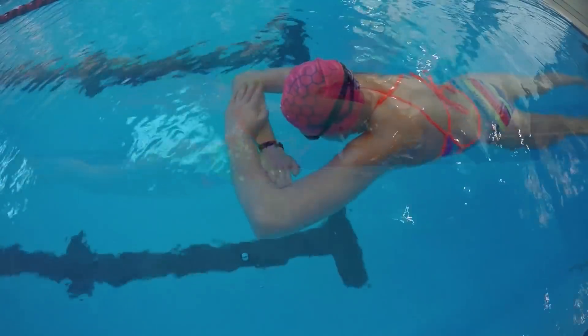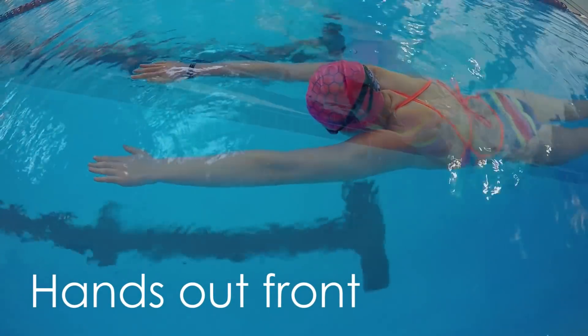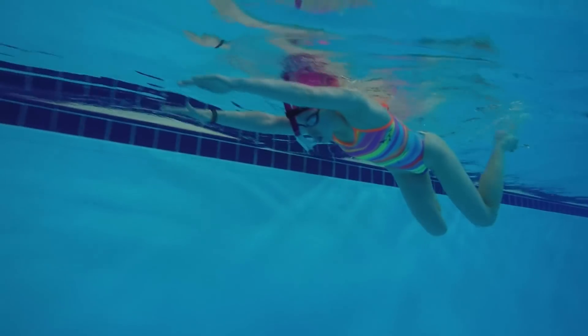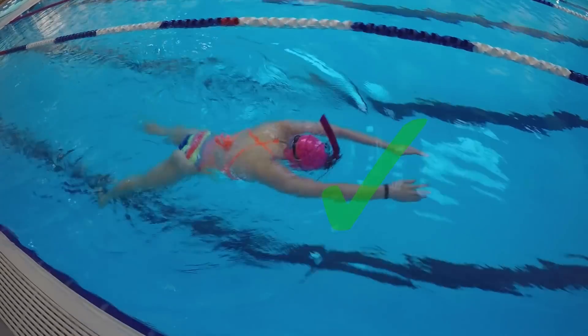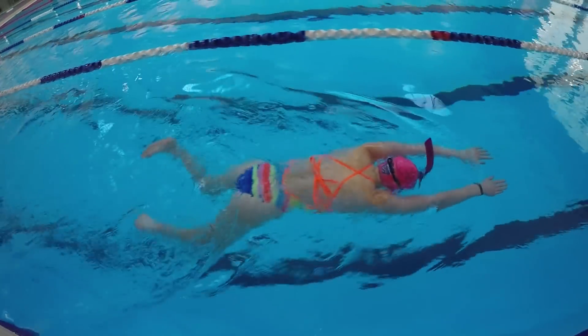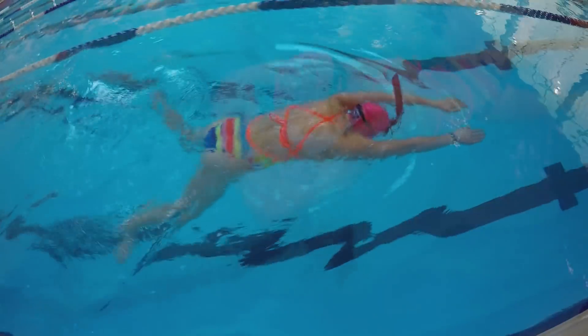Then move your hands out in front, about shoulder width apart, elbows high, and arms just below the surface. Once again, keep your face down with a snorkel if you have one. While keeping your body position level, finish with a strong kick and glide. Lowering my arms for this one was definitely the hardest — I barely went anywhere, and it feels so much faster if you raise your arms back up at the halfway mark. All of these drills should be one continuous motion without moving your elbows.